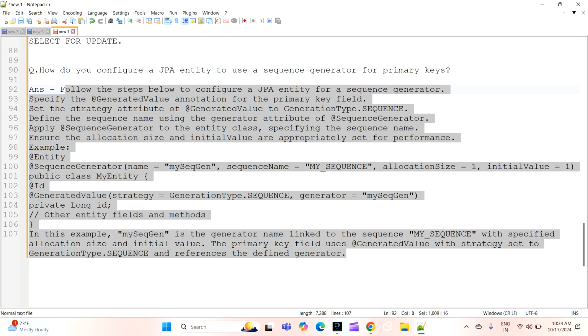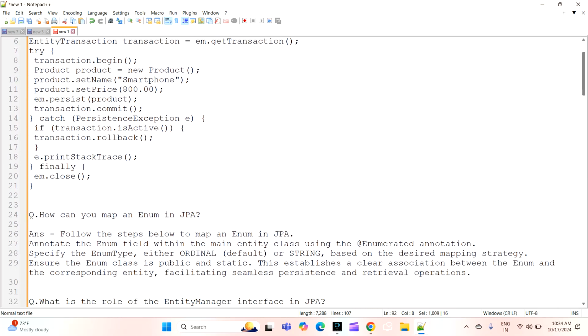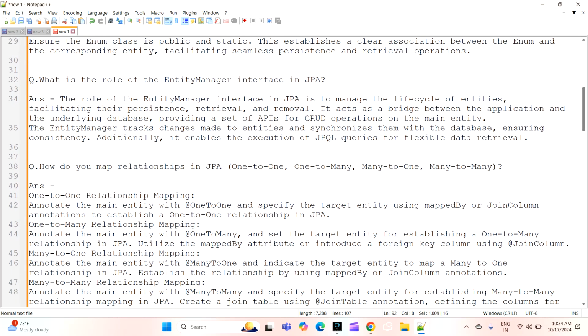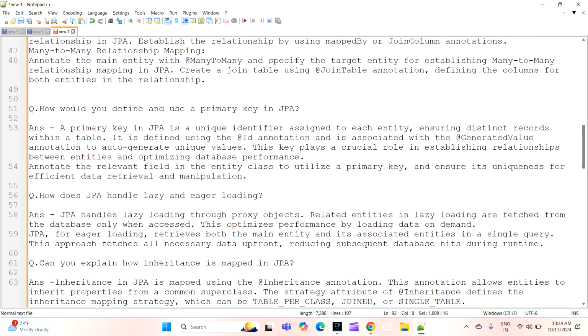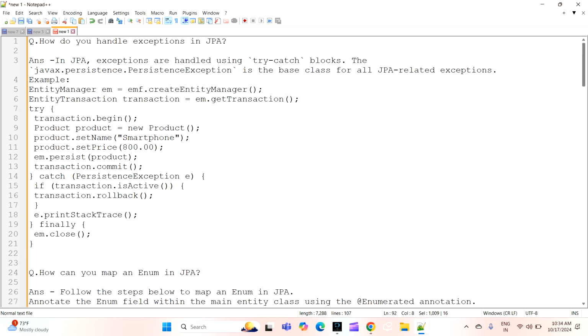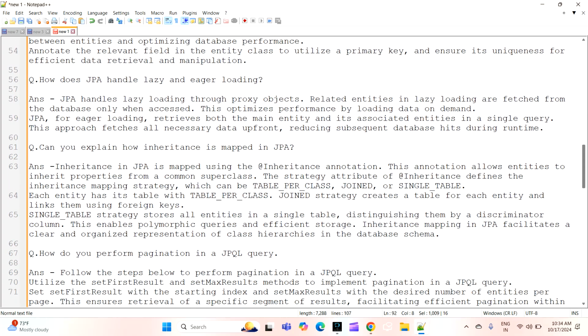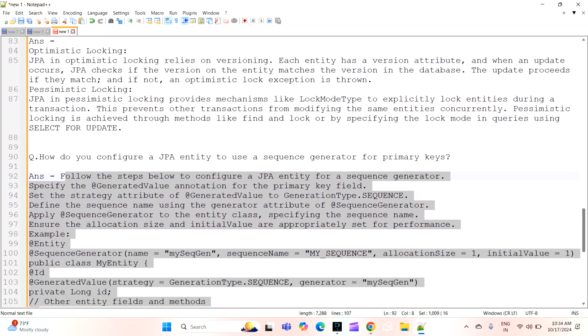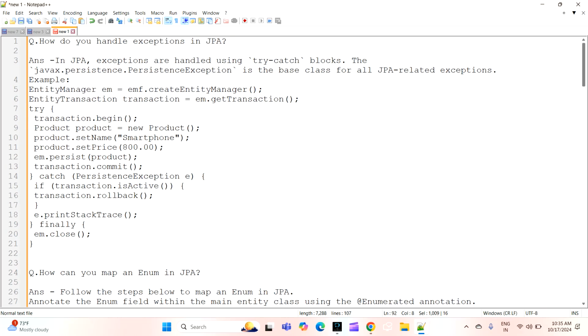These are the most important questions which the interviewer will ask, for experienced as well as freshers, based on the requirement. Mostly it will be used for Java with Spring Boot microservice implementation. If you are using the same, the interviewer will ask this type of question. If you are using the JPA specification with Hibernate implementation, then the interviewer will ask these questions. So this is the first question, second, third, up to eleven. These are very important questions. Most interviewers are asking these questions nowadays.